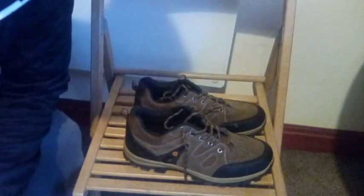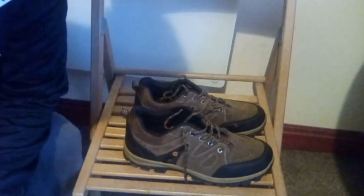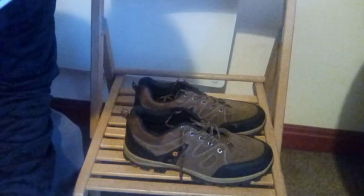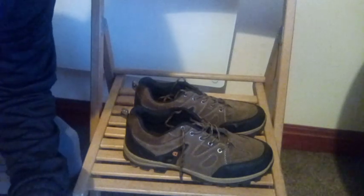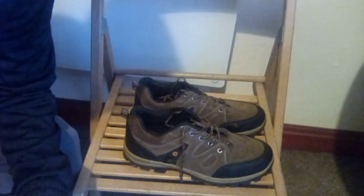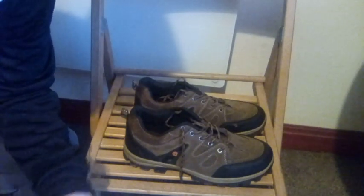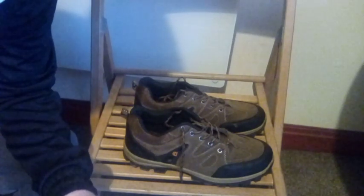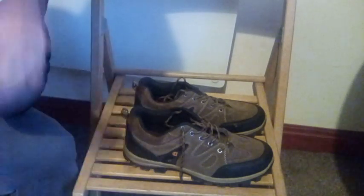That's ACD signing out for today's episode. I'll buy these things so you don't have to. Avoid Temu shoes, unless of course they have something in a higher price bracket — but even then you're risking unseen purchases. That's one of the downsides of the internet: you may find something well within your budget, purchase it, and when it arrives it's the worst thing you've ever bought in your life. Until next time, this is ACD saying ciao for now.